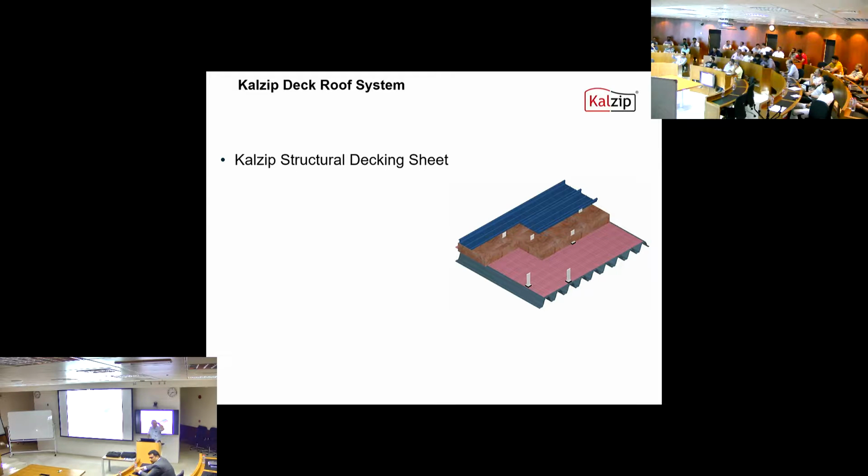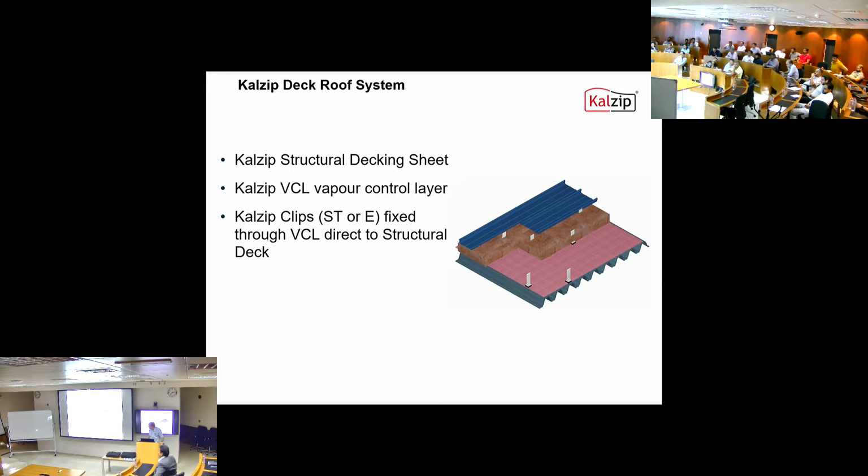The deck is 200 deep for a big span. Small span, 45 deep deck. 5 metre span, 100 deep deck. So it depends what the spans are and the depth of the deck and thickness of steel, 0.7 to 1.5. So that's your typical deck construction.